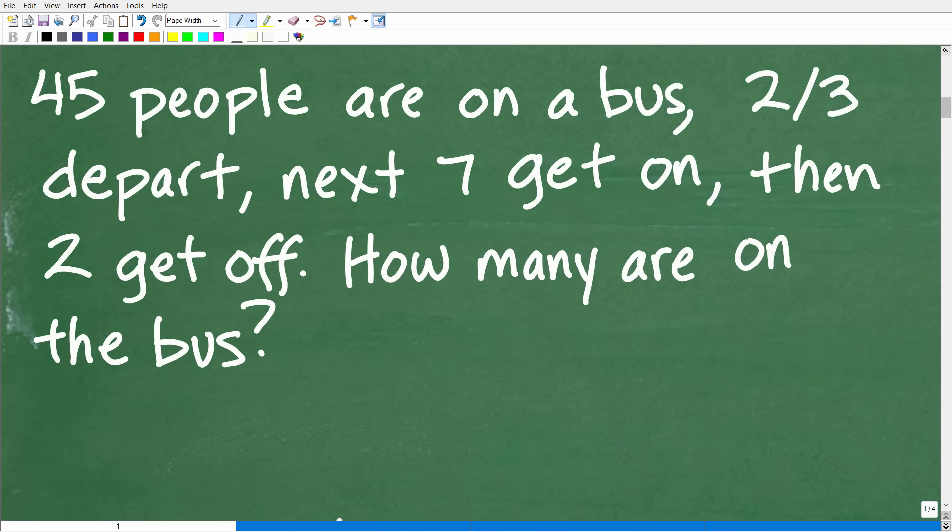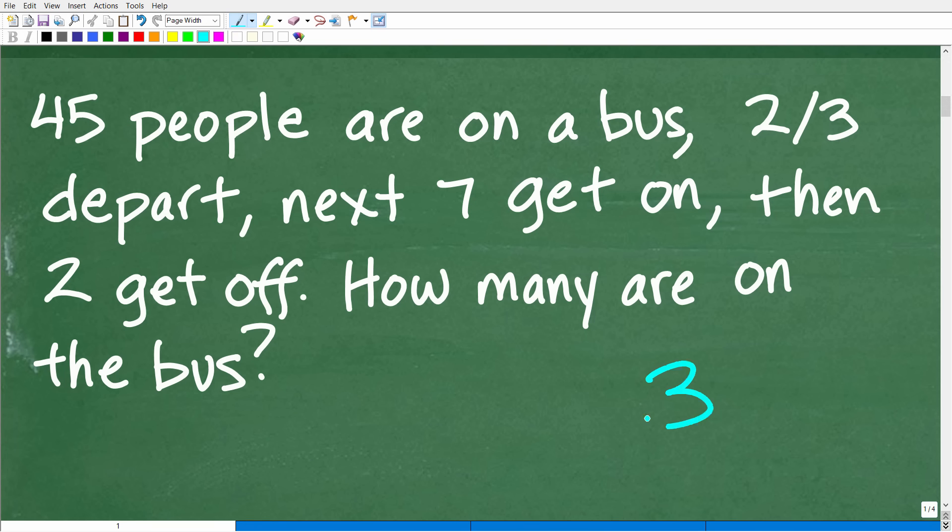And of course, the first thing we need to do is understand the problem. So that brings me to my rule of three. And in mathematics, probably one of the biggest mistakes that students do is they read the problem one time, and then they'll just start doing stuff. Never do that. But you always want to read the problem once and then be like, okay, I think I understand what's going on. Read it again, kind of confirm that, and then read it one more time and make sure you understand the question. And of course, you can always identify the question in the problem by going to the question mark and backing up. So how many people are on this bus? And again, we have some people on this bus, people are getting off, people are getting back on the bus. So we've got to read this problem and kind of visualize it, interpret it.